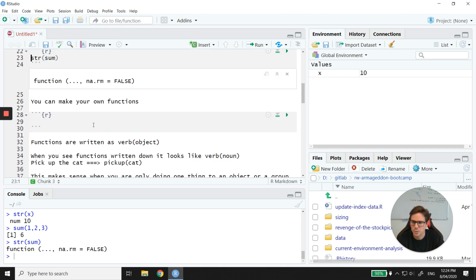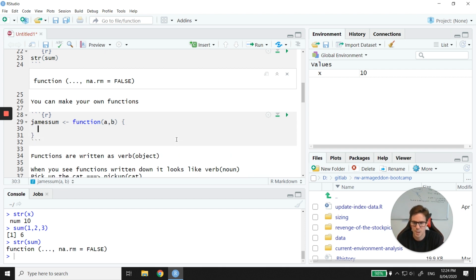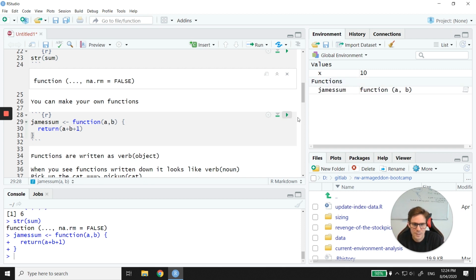Now, very quickly, I can also create my own functions, and these are objects as well, just like the predefined one. So if I create a James sum, which is going to be like the sum function, but because it's a James sum, it's going to be better, right? So I'm going to take only 2 arguments, and I put curly brackets to make my code nice and easy. The stuff in the curly brackets is going to run, and I'm going to return a plus b plus 1 because my function's better. Right, now if I run that guy, now I get an object called James sum up here. It tells me that that is a function, and it takes 2 arguments, a and b.